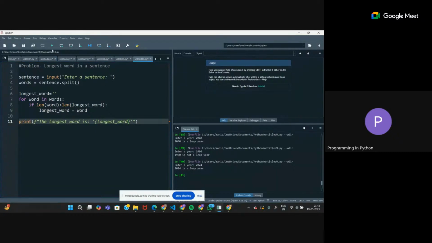Okay, let's see. So the sentence I'm entering is Python is fun. The longest word is Python. So this is working, right? Any other sentence you want, you can check with this.